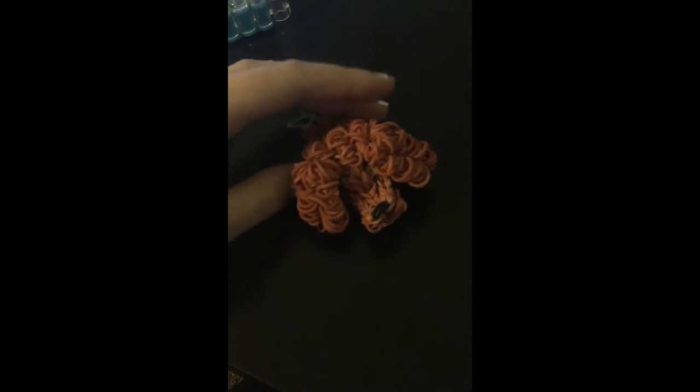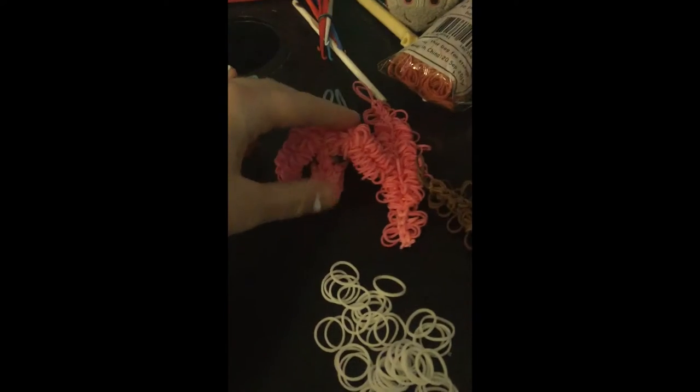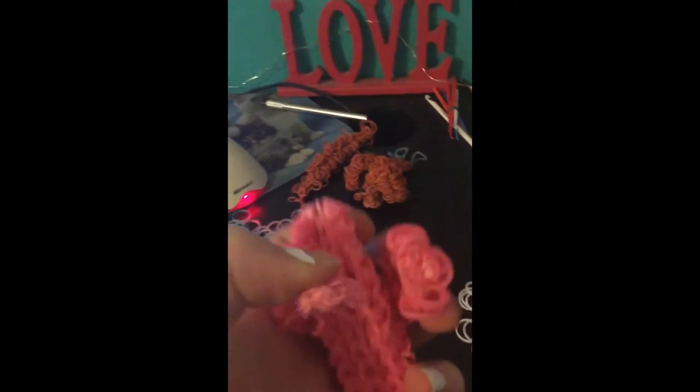I just wanted to give a little update - I've done a lot. I've actually finished the whole first part for all the poodles, which was an hour and 30 minutes long. I still have to do the other part which is attaching everything. The whole head is done and also the stomach piece. Here is the brown dog - it now has the tongue and the under mouth, and we had to add an extra part on the head for the neck and then the stomach part, which is the same for all of them.